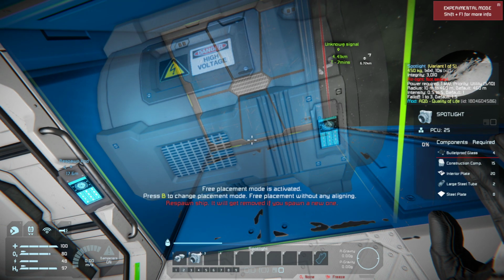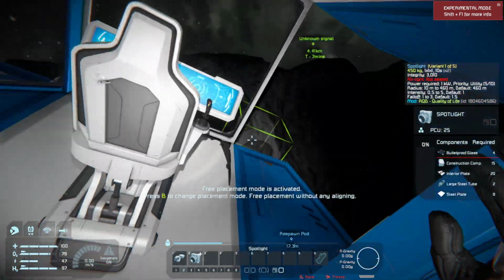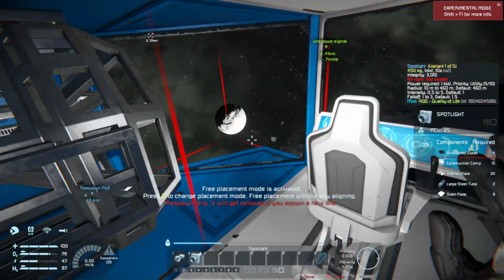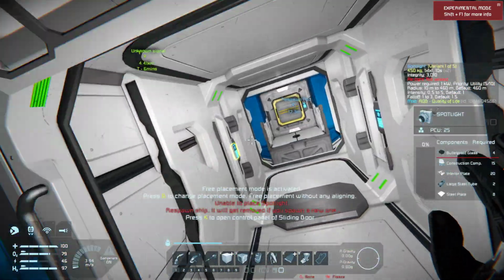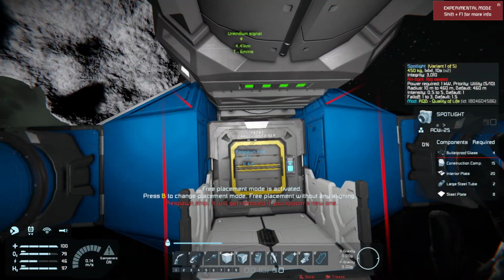But no, we have to drill on the other side. It's probably not a good idea to have it right next to our cockpit, but you know, of course I can't build it. I just wanted to get it in place.